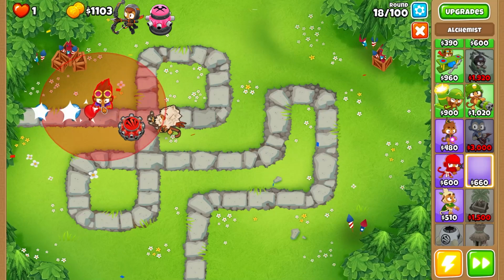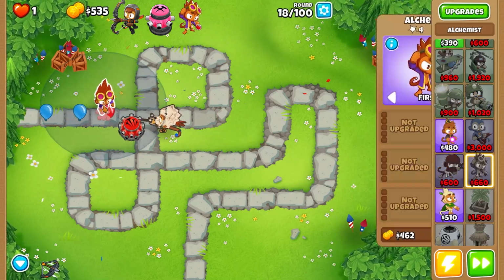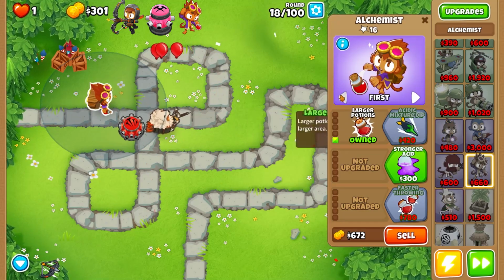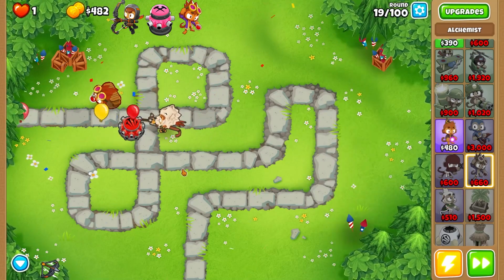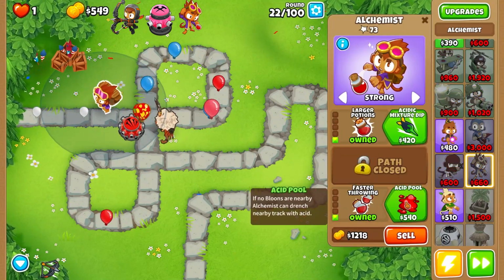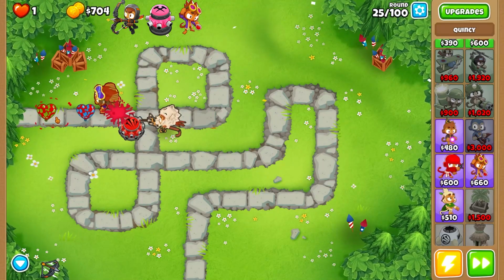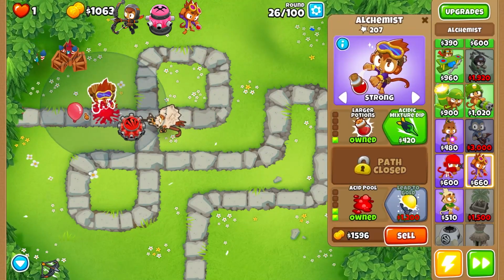So here is probably the hardest part. You're going to have an alchemist that's going to go bottom path where it gets more money from leads. Also, it's one way for me to pop leads early. I don't count this as farming obviously because it's automatic, you don't actually have to do anything at all. But the placement is very important.